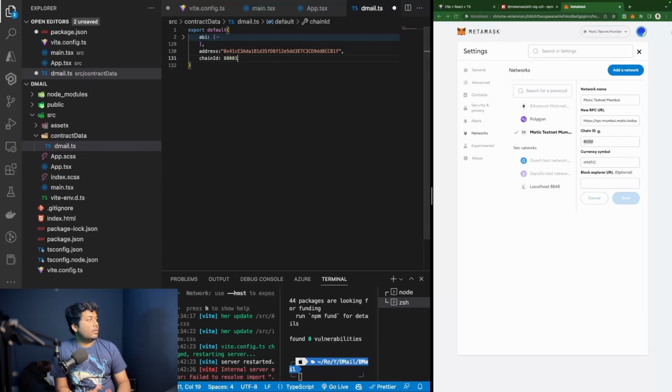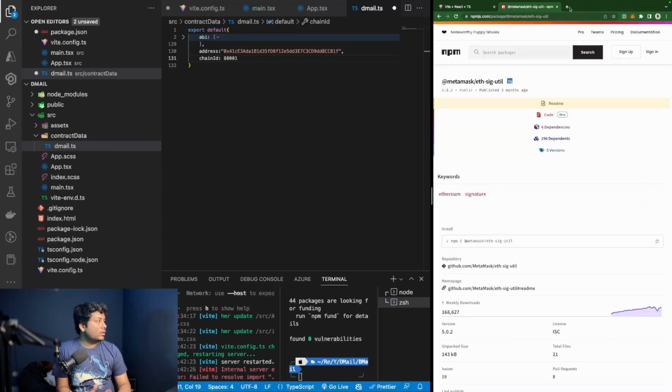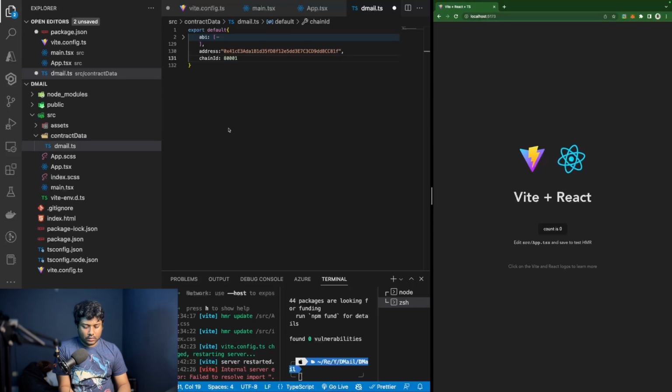If your MetaMask is not connected to the correct chain ID, your application should not try to execute this function or try to connect to this address. So once we have all this data, we can start writing our front end.